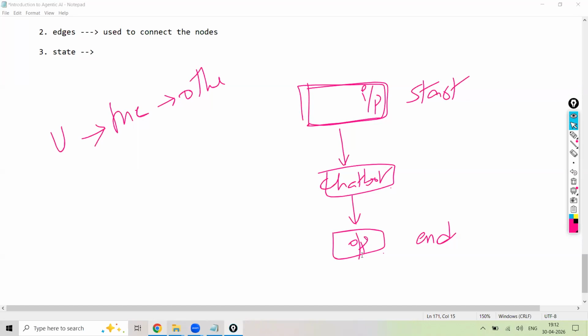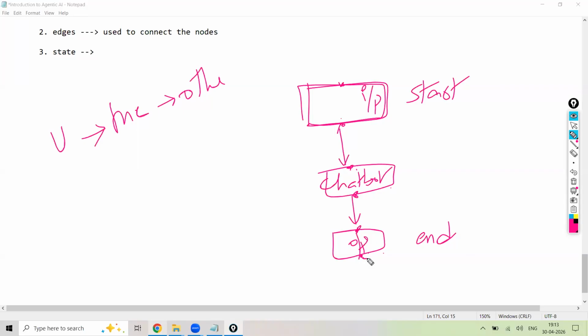Do you remember the ANN neural network? In that, the neurons take some information, process the data, and share it with the next one. Similarly here, each node will take the input, process it, and give it to the next one. The final node will process and give the final output. Input, process, output. Every node does the same thing: it collects the information, processes it, and shares it. Point is clear? That sharing is called state.